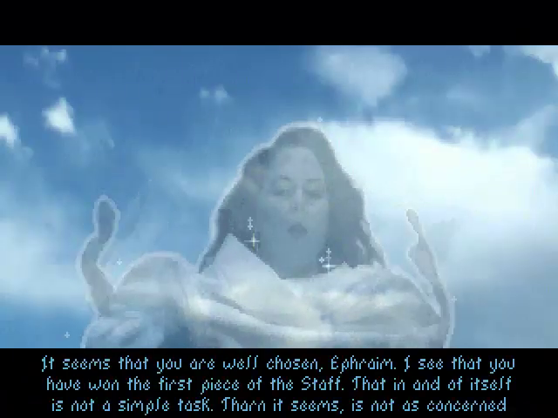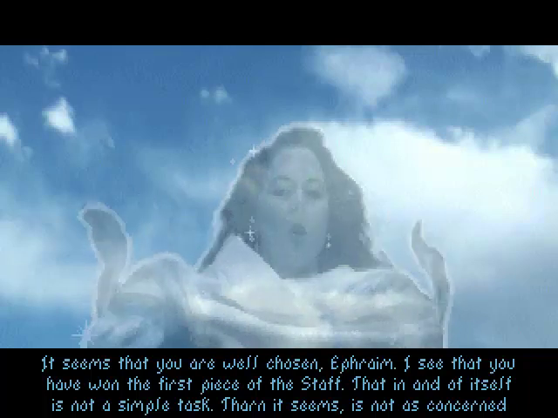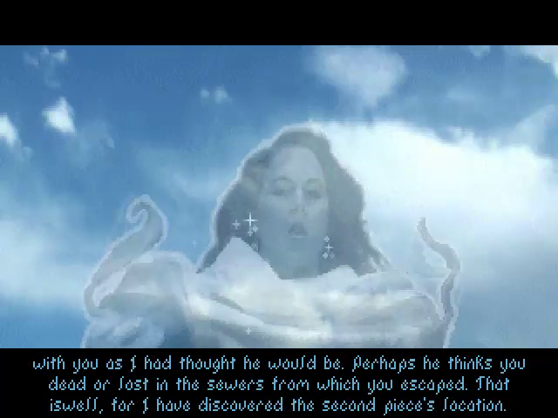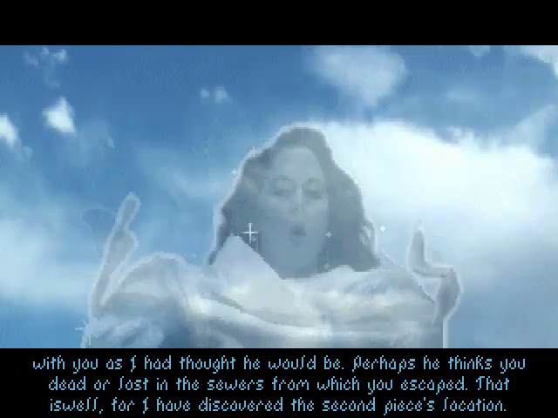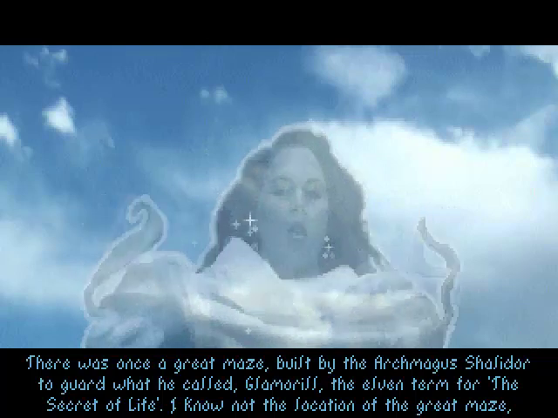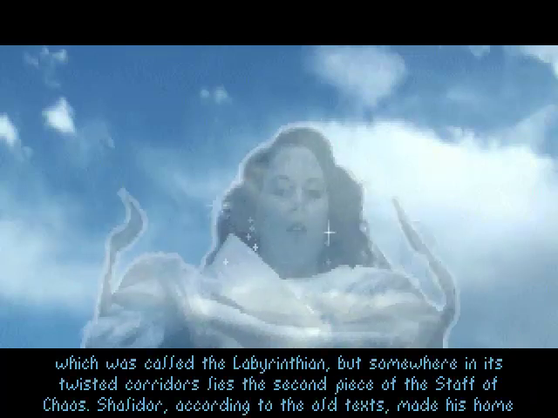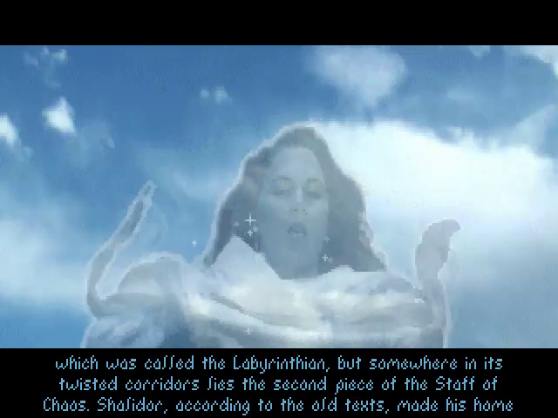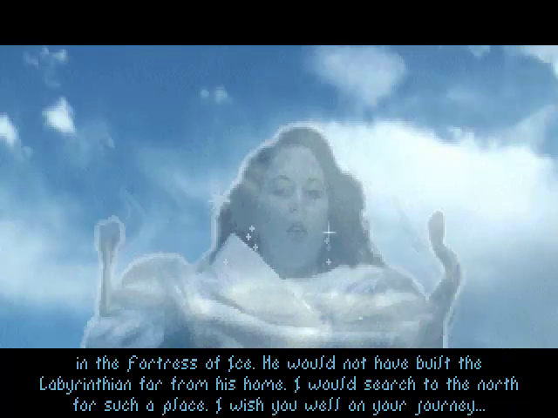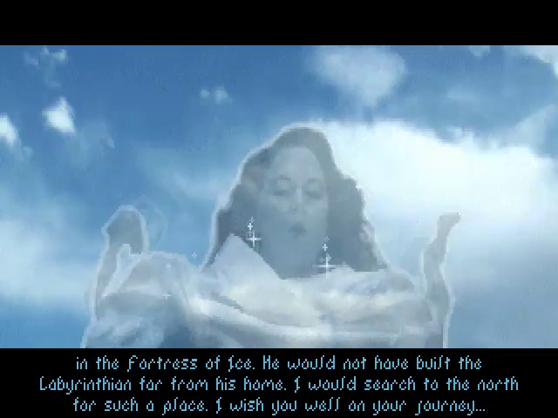Thank you. It seems that you are well chosen. I see that you have won the first piece of the staff. That in and of itself is not a simple task. Tharn, it seems, is not as concerned with you as I had thought he would be. Perhaps he thinks you dead or lost in the sewers from which you escaped. That is well, for I have discovered the second piece's location. There was once a great maze built by the Archmagus Shalador to guard what he called Glamouril, the elven term for the secret of life. I know not the location of the great maze, which was called the Labyrinthian, but somewhere in its twisted corridors lies the second piece of the Staff of Chaos. Shalador, according to the old text, made his home in the Fortress of Ice. He would not have built the Labyrinthian far from his home. I would search to the north for such a place. I wish you well on your journey.